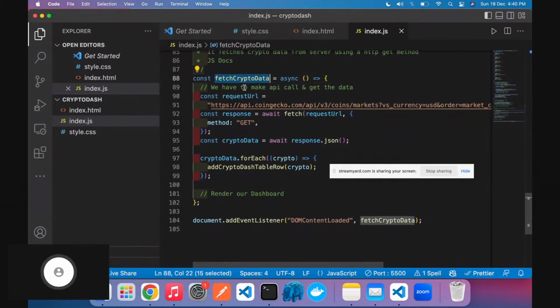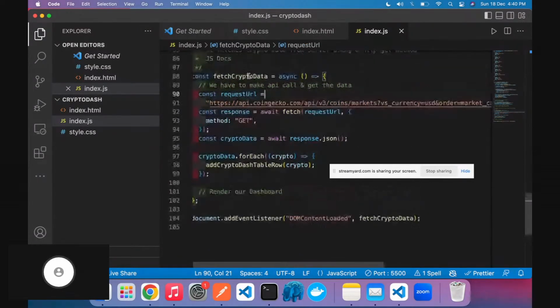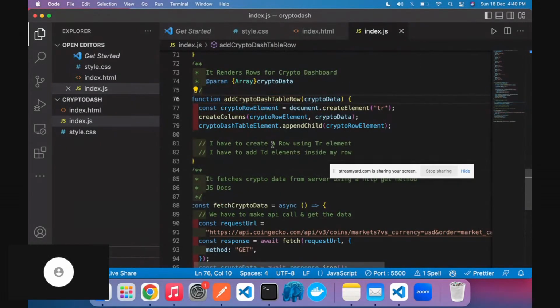Yeah, so let me explain what I did. I'm making this function call, fetch crypto data. I'm getting this data, right? And then I'm iterating over this data, and I'm calling this add crypto-table function. This add crypto-table basically will create a tr element, and then I'm calling this function called create columns, right? In create columns, I'm passing this created row element as well as this crypto data.